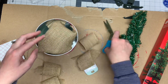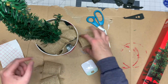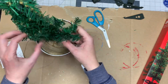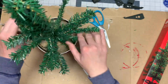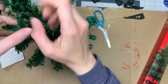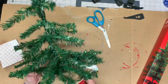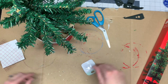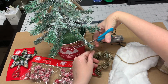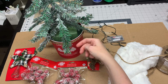and then I used a little burlap, but later on I decided to use a little bit of fluffy white scarf that I bought at Dollar Tree to make it look like snow for the inside. And I also downturned this particular Christmas tree again, and I took it outside and used the snow spray to make it look flocked. And I ended up decorating this particular tree with some Dollar Tree items. I used a little bit of the jute twine around the top of the tin to make it a little more rustic.